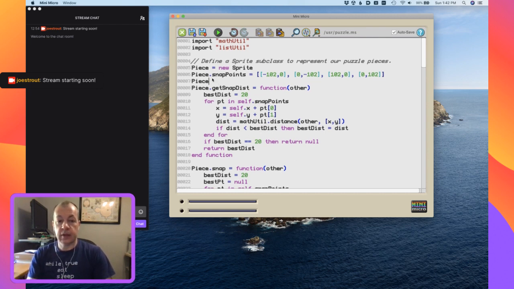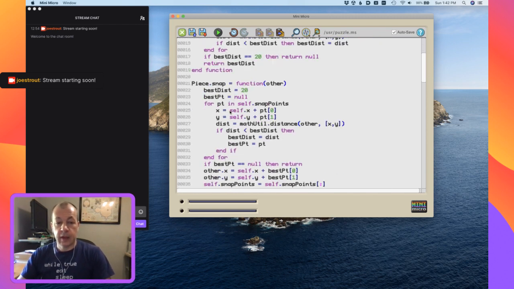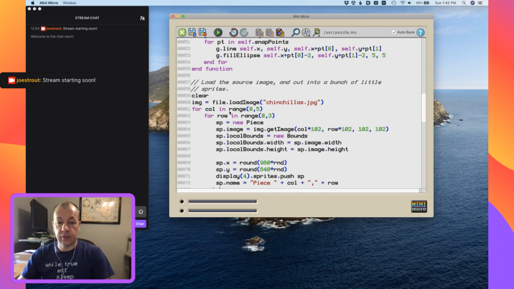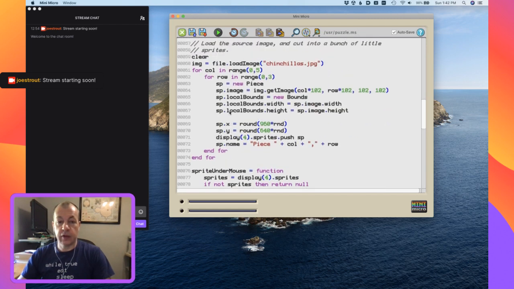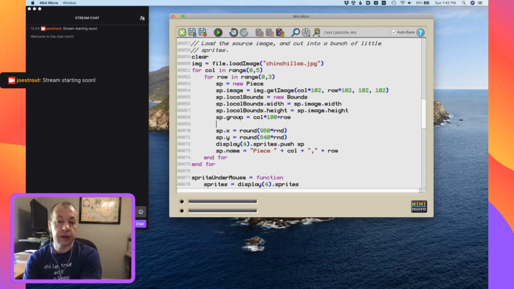So piece.group equals 0. And then where we're creating the pieces, we're going to assign everyone a unique group number. sp.group equals column times 100 plus row, because these numbers are completely arbitrary. As long as they're unique, we're fine. In fact, I'm going to do it the other way around. Doesn't matter. Okay, they have group numbers.